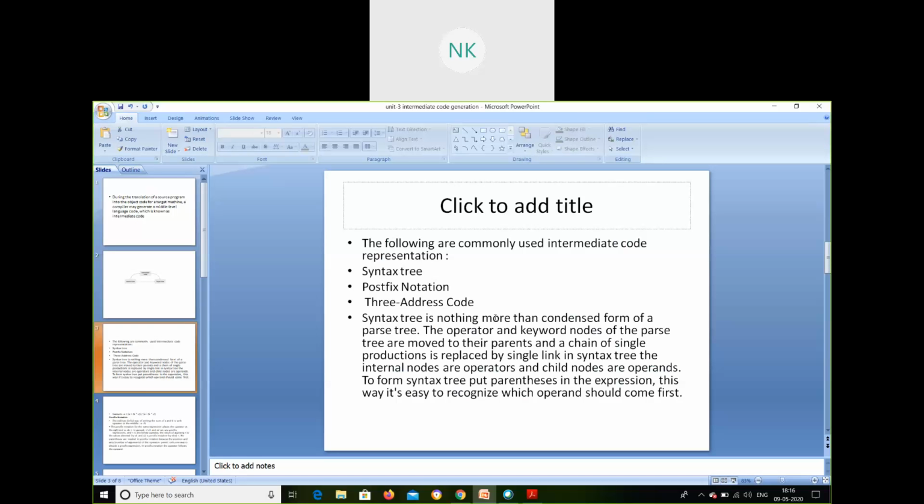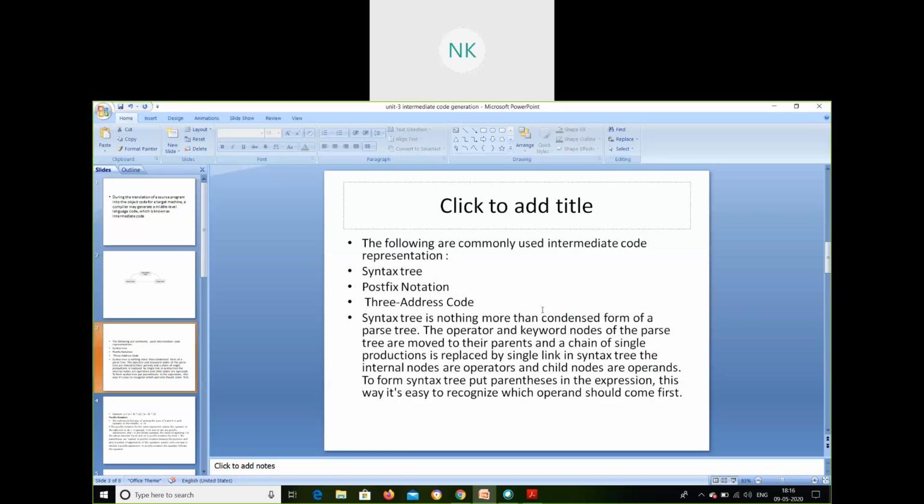But more often, 99% of compilers use three address code only. The syntax tree is also used, but it is used in the second phase also. There's no point of using it again, but it helps to find out the representation of how a three address code can be converted.